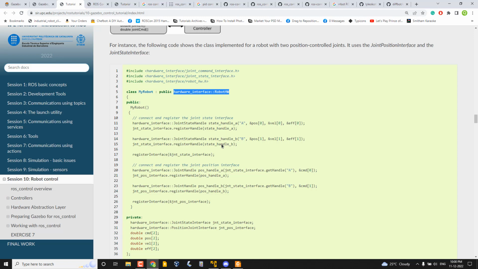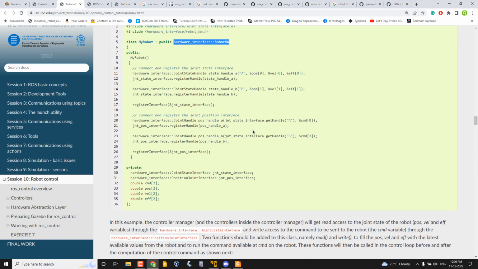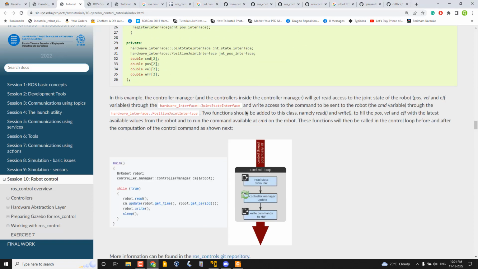The good thing is that you will get the current state of the robot. You can also use the value from the controller and send it to the actual hardware. So this is actually the bridging code between the hardware and the controller.